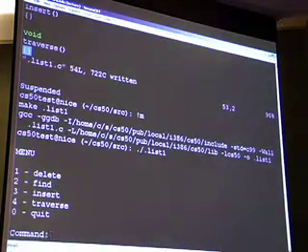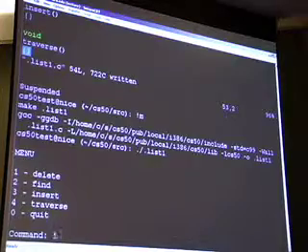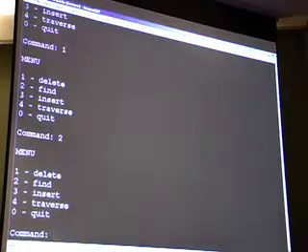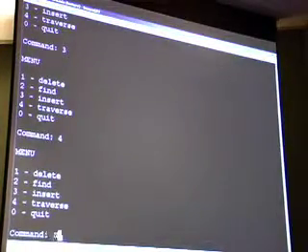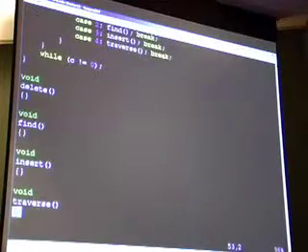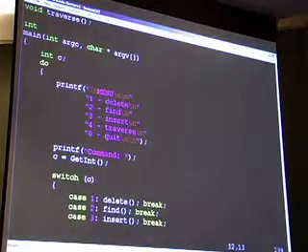List 1. All right, so now I have a fancy little menu interface. If I call delete, OK, seems to work. Find works, insert works, traverse works, and quit works. So now we have a framework. Unfortunately, we don't really have anything going on in here just yet.